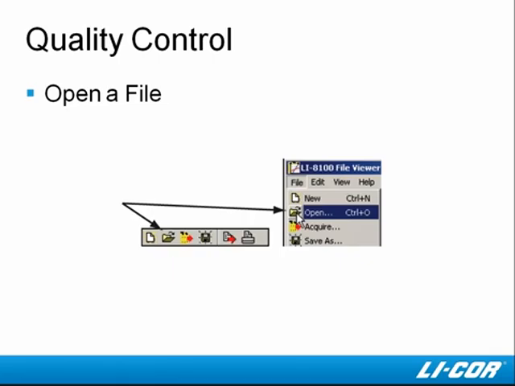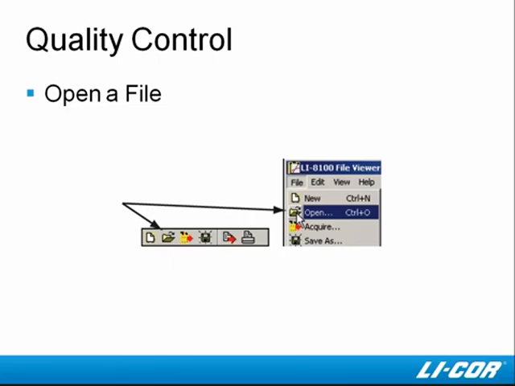It should be emphasized here that just because the final flux values are different from what we expected or what we have experienced in the past, or the variances are large, does not mean we have poor data that should be suspect or worse yet, thrown out. In step 1, we load or open a file or multiple files. This is covered on page 24 of the File Viewer Manual.